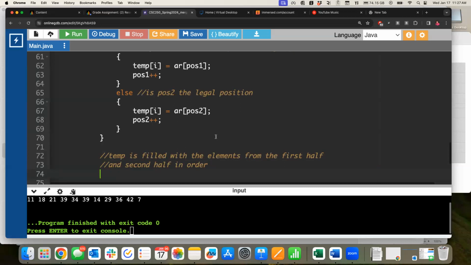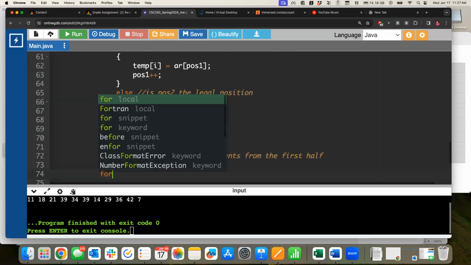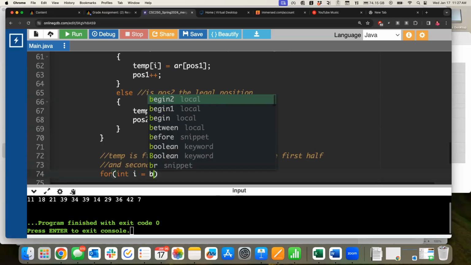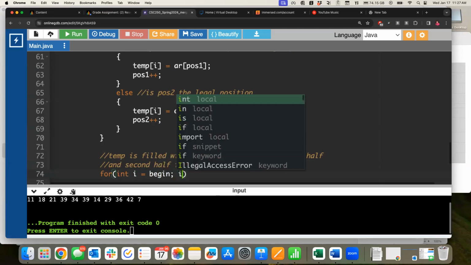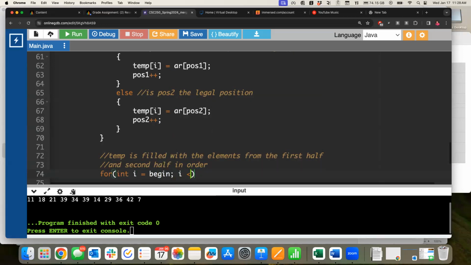Now, where in my original array am I going to be copying? I'm going to be copying between begin 1 and end 2. Or I could think of it as begin and end. Where int i is equal to begin, i is less than or equal to end, because end keeps track of the last legal position we're interested in our merge sort.